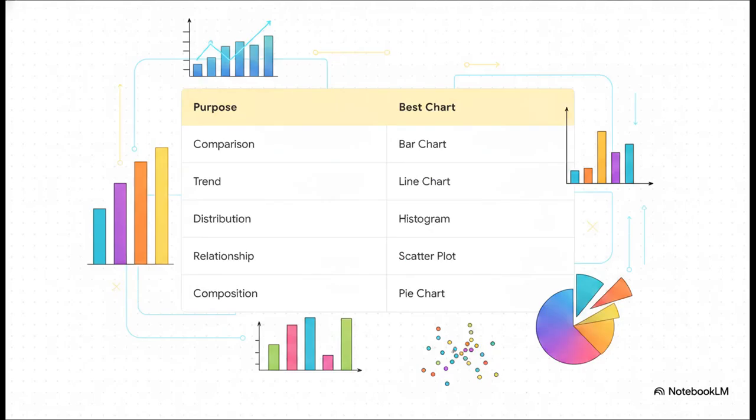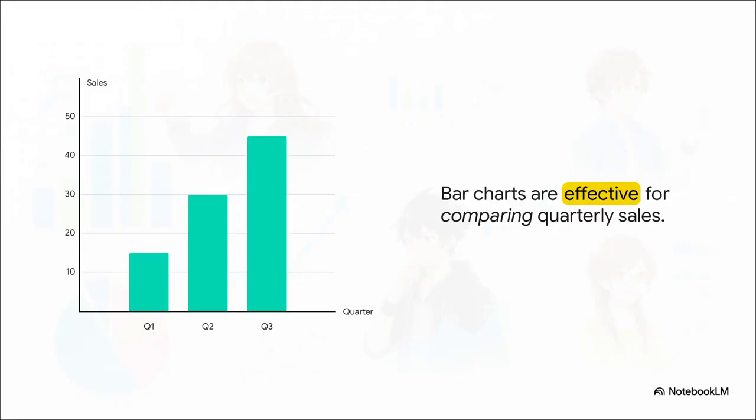And this brilliantly illustrates exactly how to map out that single question to the absolute best chart type. It's like a giant puzzle, and you just need the right piece. If you're comparing things, go with a bar chart. Showing a trend over time, you're going to want a line chart. For distribution, grab a histogram. If you're showing a relationship, a scatter plot is your best bet. And for composition, well, a pie chart is okay, but really only if you have a very small handful of categories.